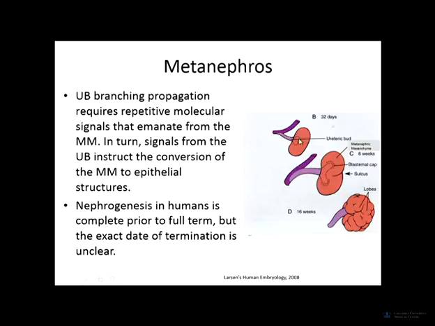This first step is called induction, and basically the mesenchyme has a set of molecular signals. It sends it to the ureteric bud. The ureteric bud has receptors that receive the signals and then send its own set of signals back to the mesenchyme. So there's this reciprocal crosstalk between these 2 primordial tissues. That will cause the ureteric bud to branch, and it branches a number of times to form a tree. And it'll also cause this metanephric mesenchyme to form epithelial tubes.